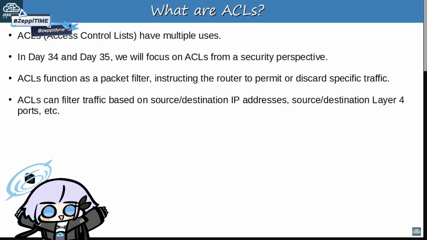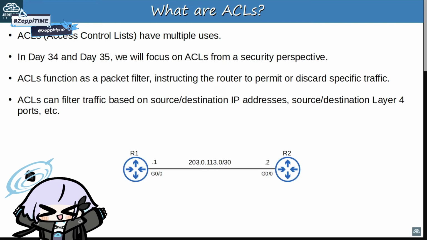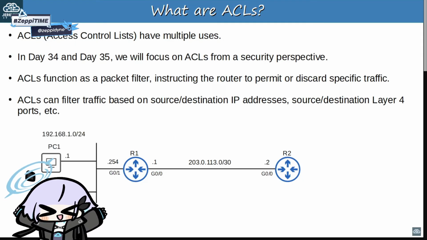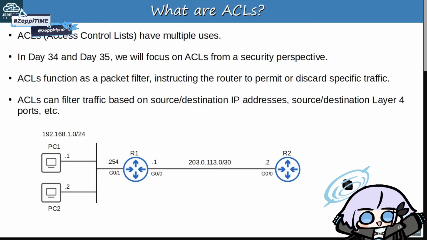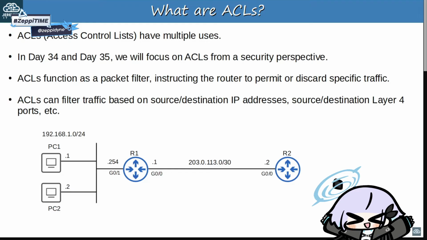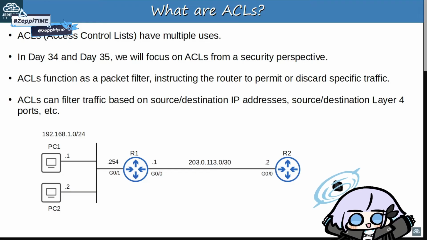I think showing you will make things easier to understand than just explaining. So we have two routers, R1 and R2 with a point-to-point connection. The 192.168.1.0/24 network is connected to R1, and I've shown a couple PCs in the network, PC1 and PC2. Notice that instead of including a switch in the diagram and showing the PCs connected to the switch, I represent the network segment like this. This is common in network diagrams.